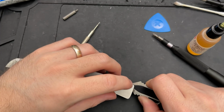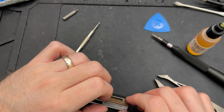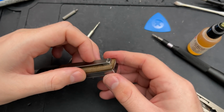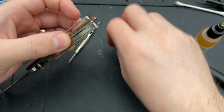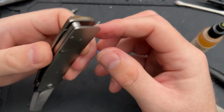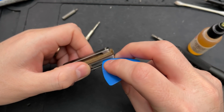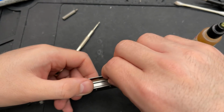Right now, this is pure optimism, because I don't know that the bottom spacer is in position. It is not. It is decidedly not. I got the top one speared at least. So that's a start. Right? That's the spirit. Okay, now I'm going to use my little MVP tool for the day. This little pick. And everything is a little out of whack here because the back spacer isn't quite right, but I'm going to try and, ooh, fail.